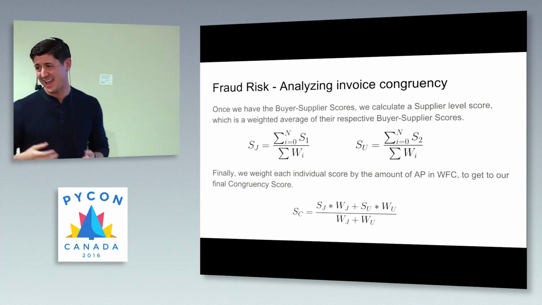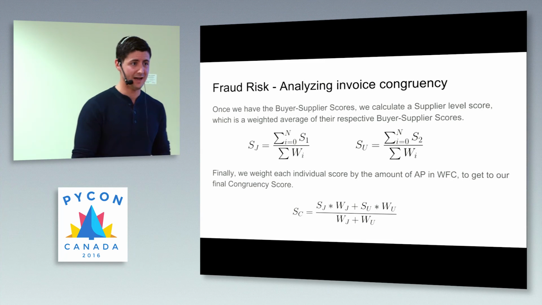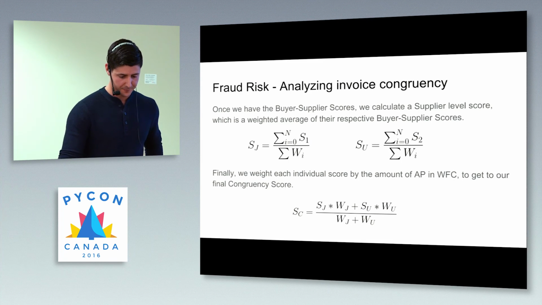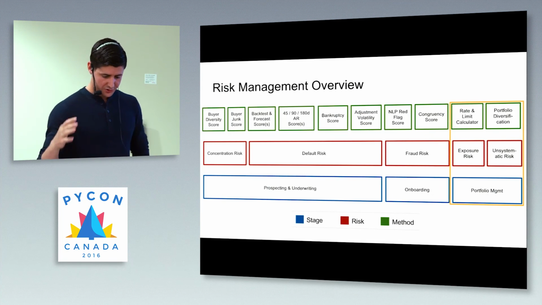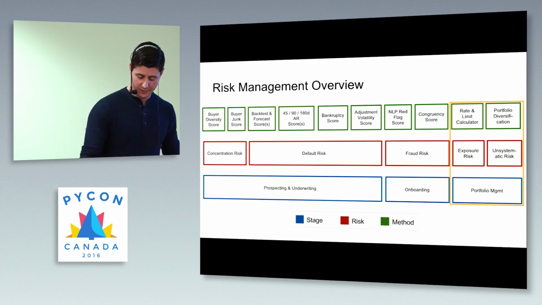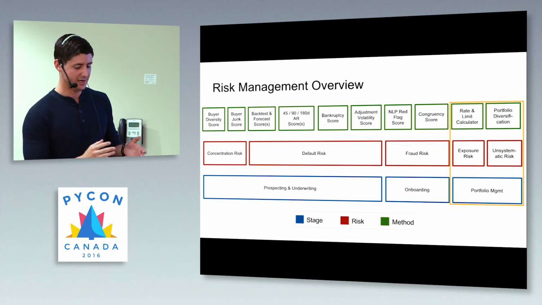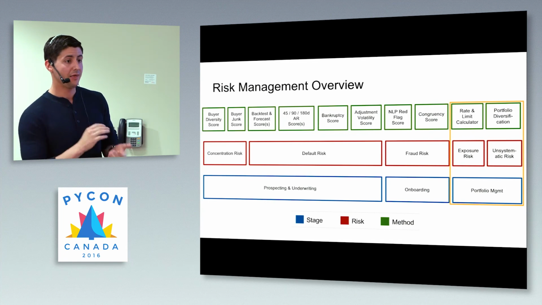And that tells us, hey, are they falsifying some of these invoices? Because again, we do have access to the source of truth from the buyer. So talking a little bit about fraud, weeding out all of the bad eggs. Then if they pass the underwriting process and they're not a fraudulent supplier, then they might make it into the portfolio, okay?